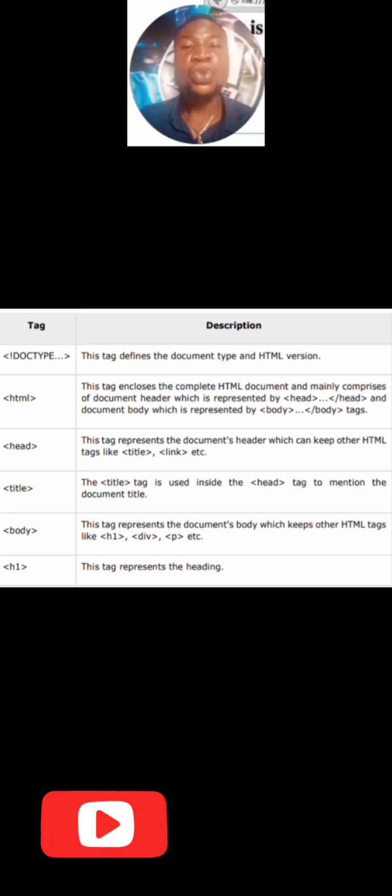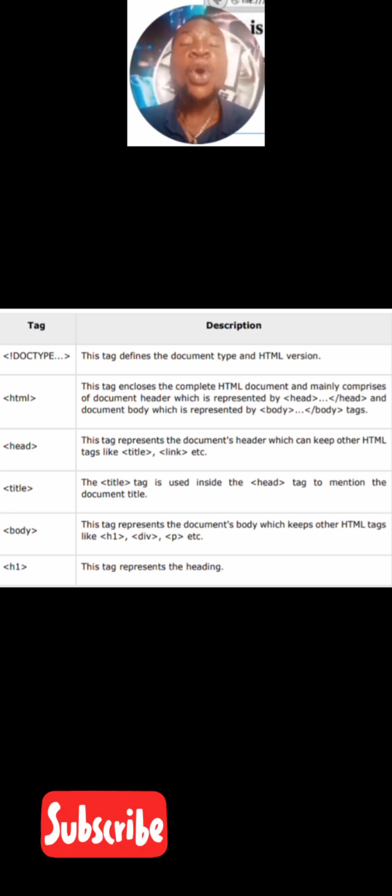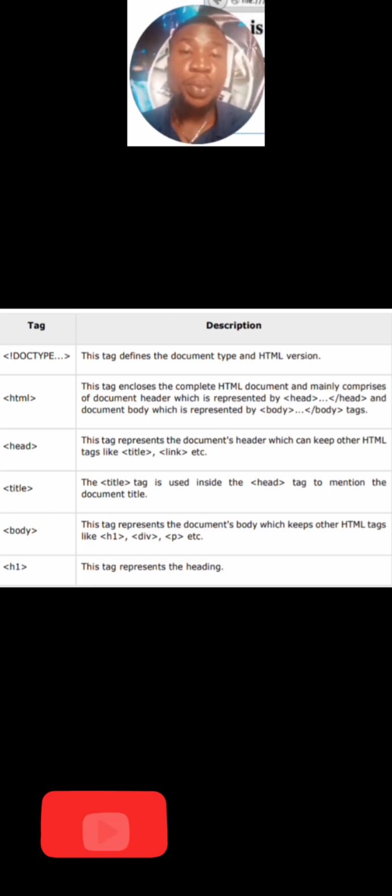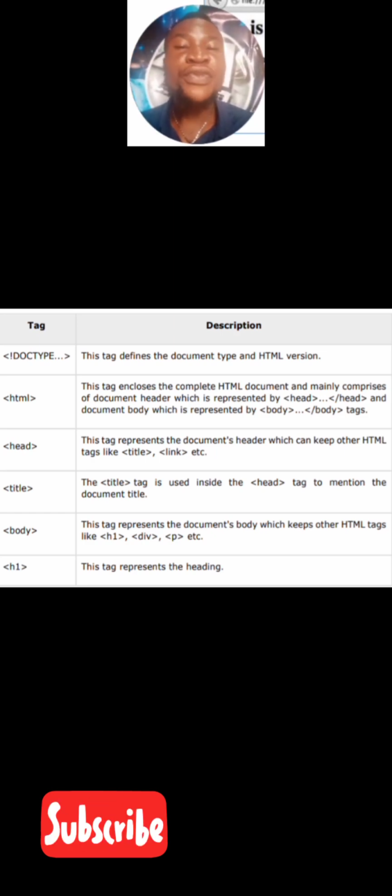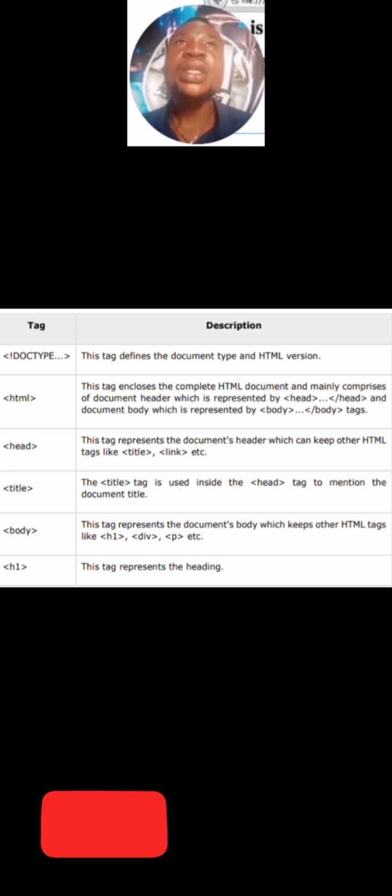First, what do you want to do? If you are using a laptop or desktop computer, maybe a Windows version, just download Visual Studio Code, guys. Download the Visual Studio Code editor. It's a code editor. Are you getting it now? Just download the Visual Studio Code editor on your computer, whether laptop or desktop, and it is going to work. But if you are not using a computer, if you are using a smartphone, are you getting me now?